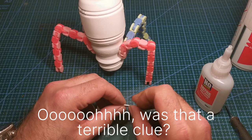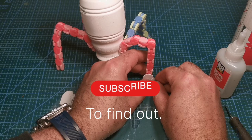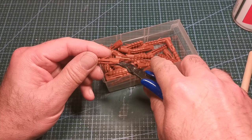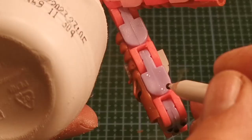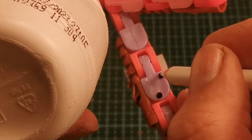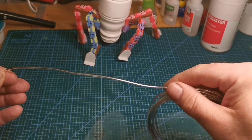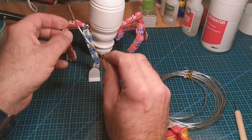Okay, back to the build. So as you can see, I've given it a spider pose, and I'm just going to start attaching greeblies, just like the other stuff I've done before, just with a little bit of difference this time. These are wall plugs that you use to put screws into walls. I'm going to chop them in half and use them just to greeble up the legs. And next I used the beads just to look like rivets and did that all on the legs. Next I dug out some armature wire and cut off a couple of pieces and wrapped some thinner wire around this thicker wire just to look like cables coming from the main body down to the legs. Simple as.